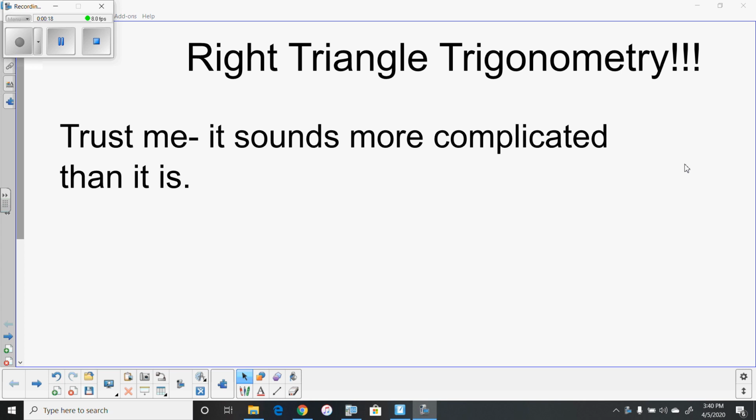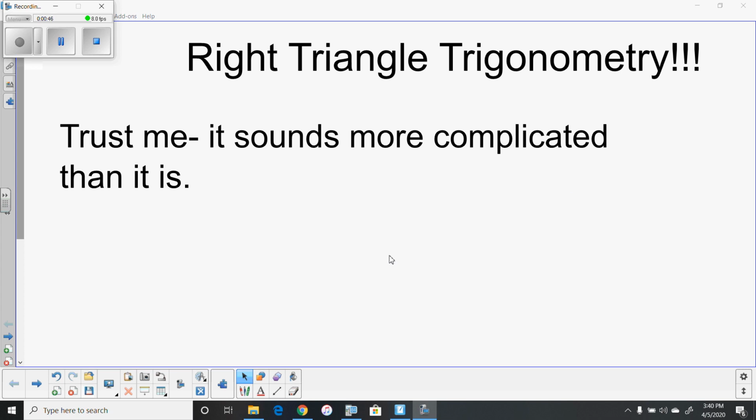We are going to do our best here to try to communicate a lesson on right triangle trigonometry, which means using sine, cosine, and tangent to solve for missing sides. You can also use these to find angles. We're going to do that after the April break. We're just going to try to get through using sine, cosine, and tangent to find missing sides, okay?